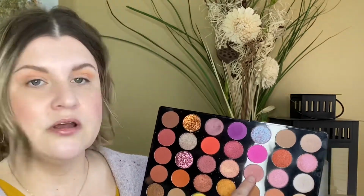I'm going to go into a pink matte shade right here, and this shade is called Bridesmaid. I'm gonna use this Coastal Scents brush. I love these Coastal Scents brushes. They're really, really soft. This does have a bit of a sheen to it, so I would say it's a satin matte. It's not fully matte, it's not sparkly, but it has a really pretty satin finish to it. And these two together, I think, look really pretty.